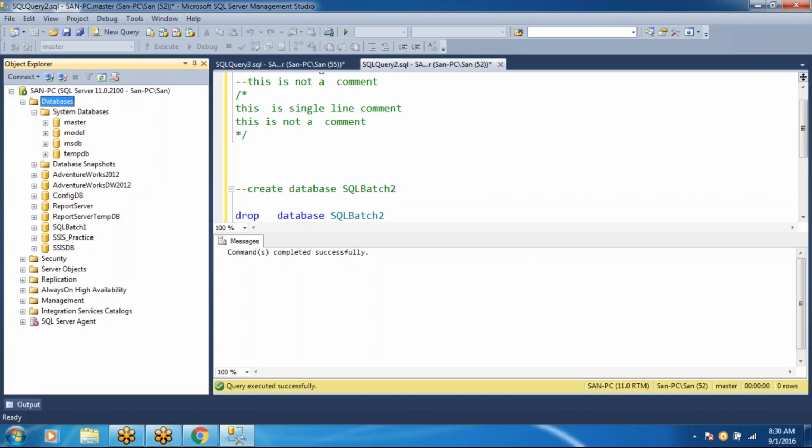Write the purpose of system databases and what all the authentications are, and the primary steps we considered in today's session to write a query.